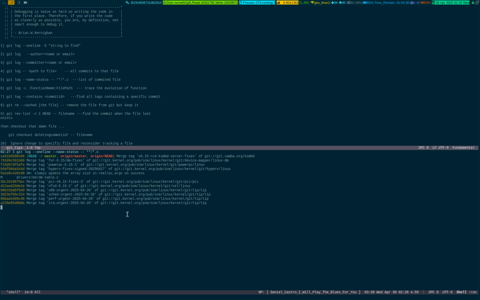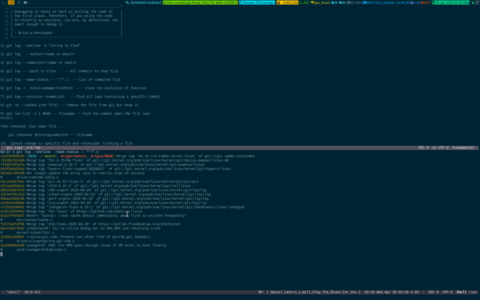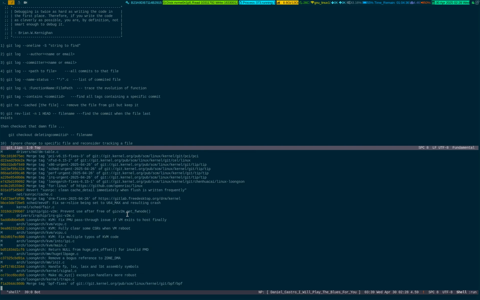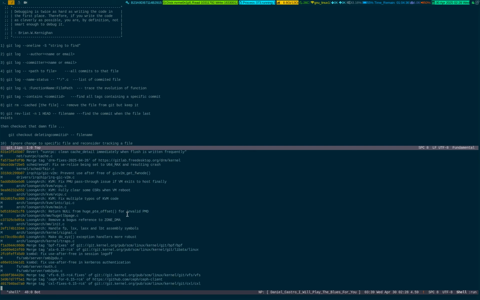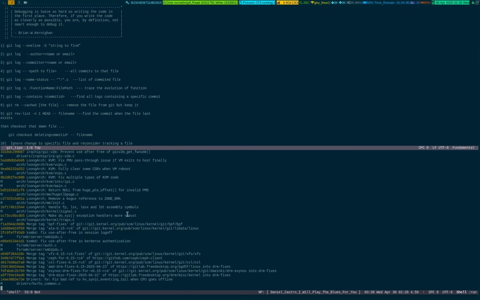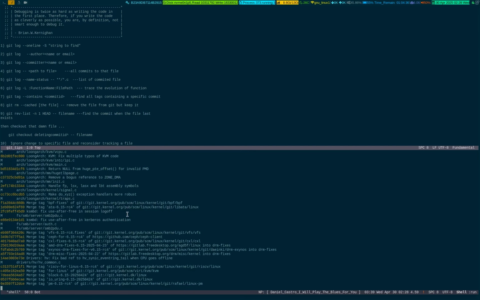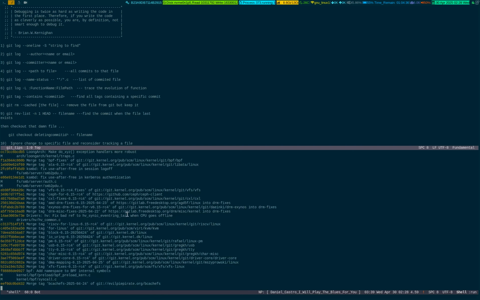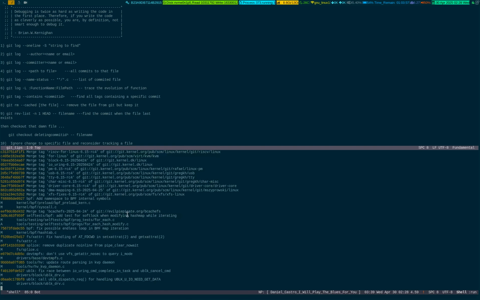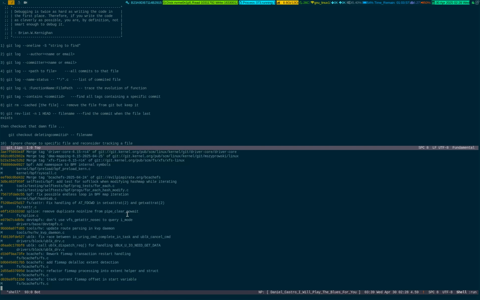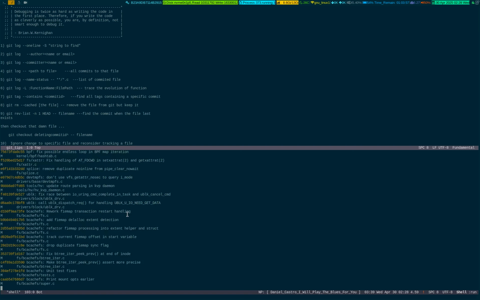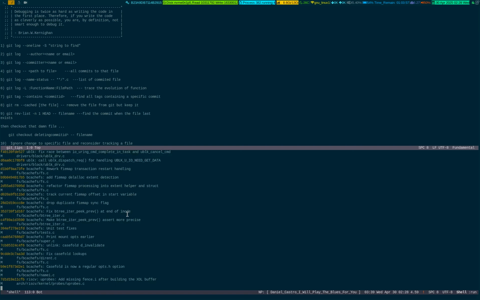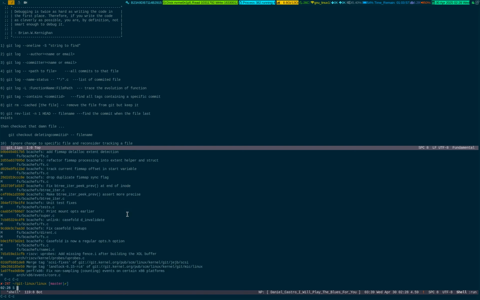And the beauty of it, you see, there are things coming on the left hand side. The M stands for the file has been modified. There will be A for addition. There are symbols which will tell you. See, it's showing A, that means the file has been added. M stands for it's been modified. Okay, so this is a nice way to find out the status of the file.